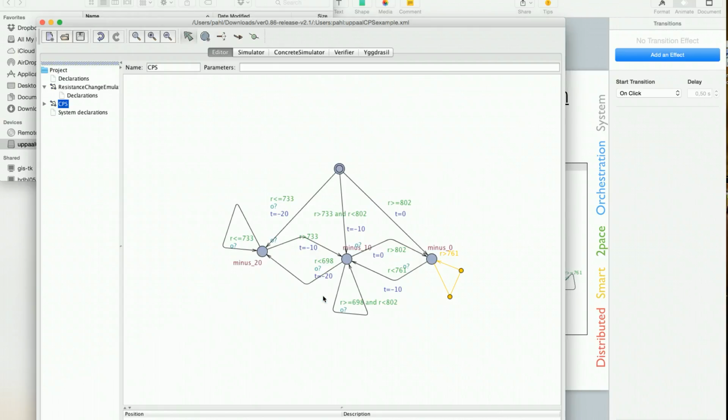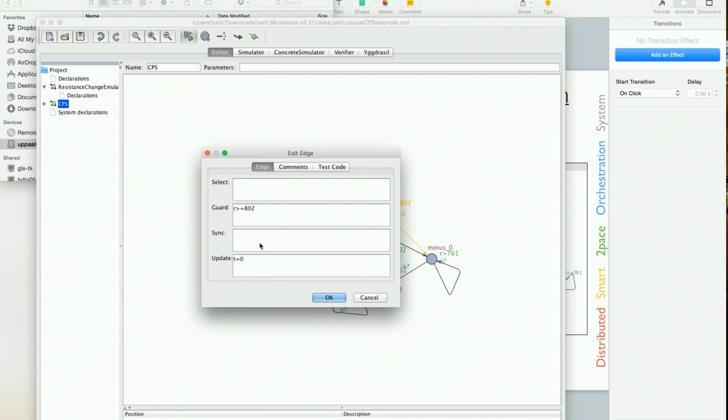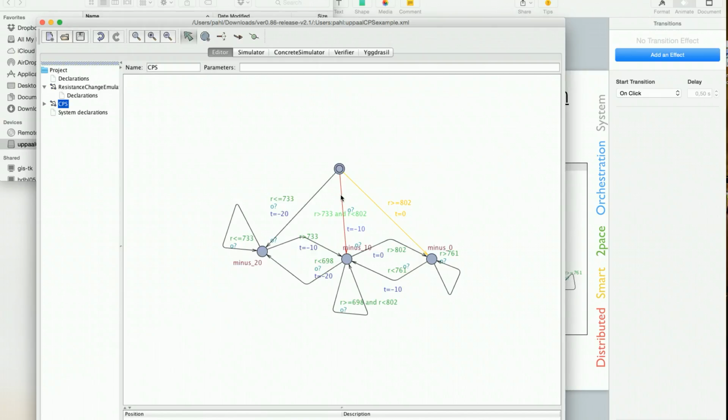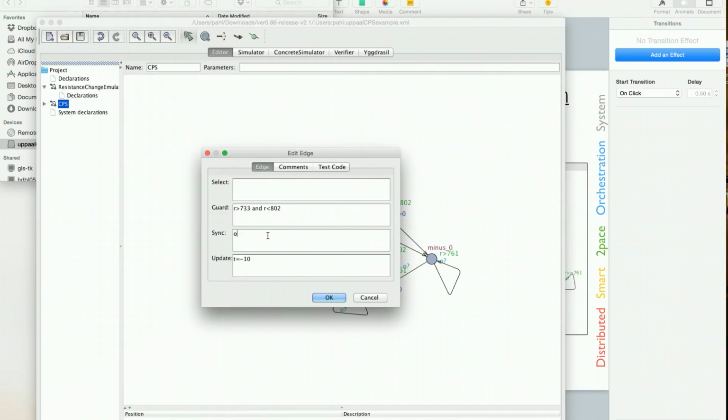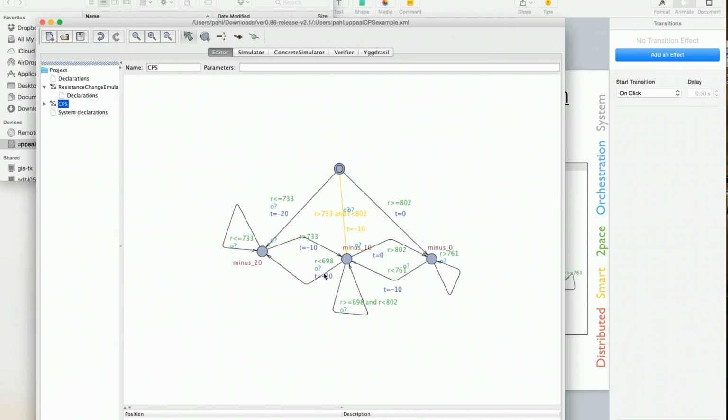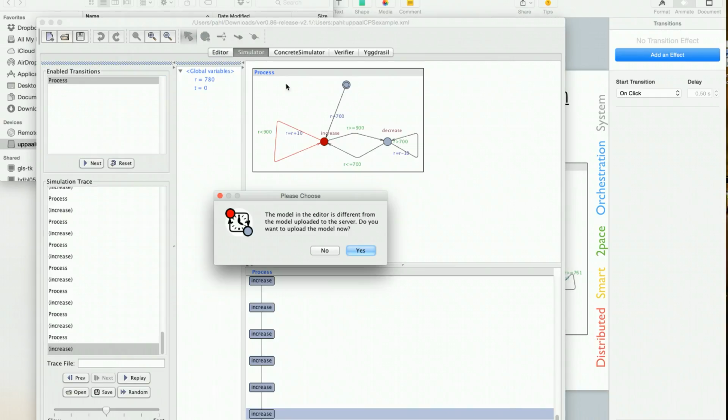Okay, and do the last two edges. So those are important because the simulator will drive us, and so we could set the starting state to something here, and so it could also be higher. Okay, let's save it and let's see if the simulator is fine.